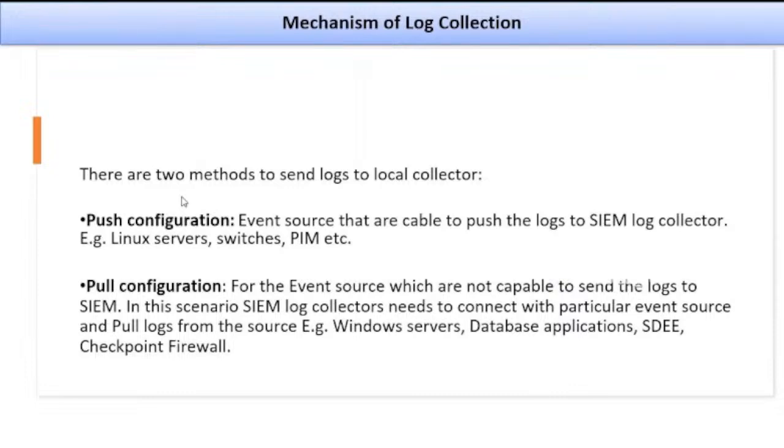The second thing, where we still face issues, is with Windows. Windows is not able to send the logs, so we have to go and collect them. That's how it works for databases and Windows servers. These are the devices where our collector goes to the appliance event source and collects the logs in batches. We can define batches, like 500 logs to be pulled in one batch, and the interval can also be defined, like the collector goes to the event source every 5 minutes and collects this many logs. That's the second scenario.